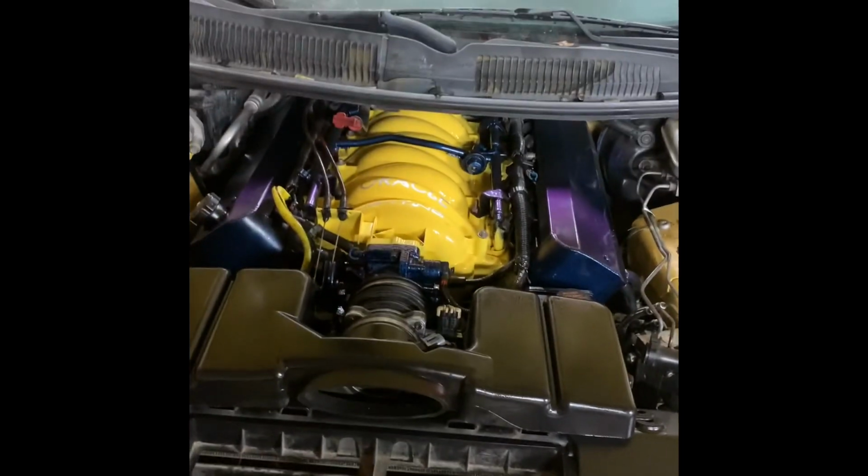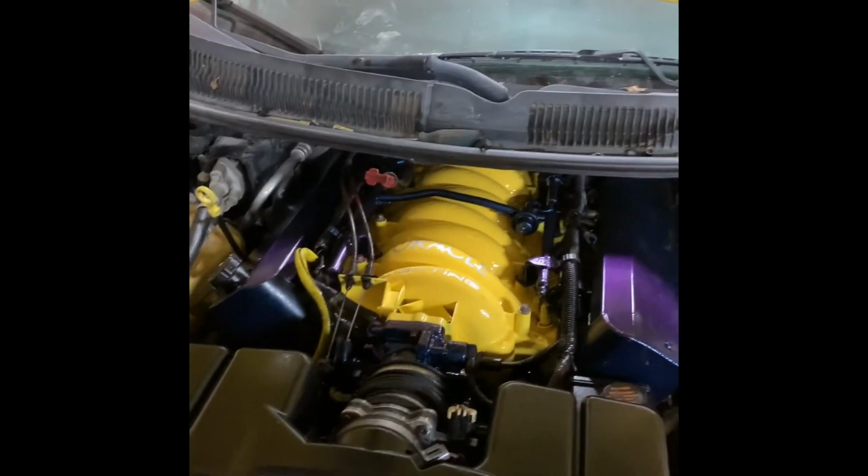The valve cover coil covers that I got, remember I showed you those in a previous video. I didn't like the fact that they were black, so we went ahead and painted them up and made everything look all pretty. So the motor's back together. I'm gonna flip it around and let you take a look-see at what we got. So there she is, motor's all put back together.